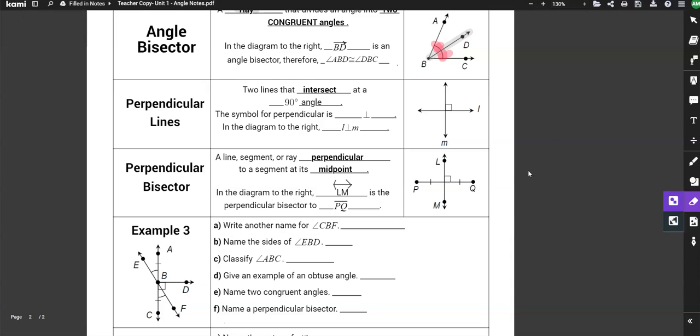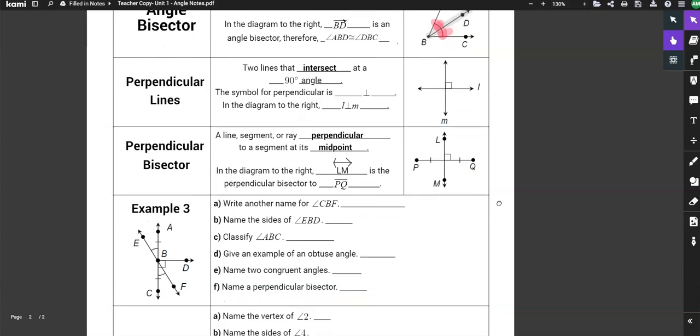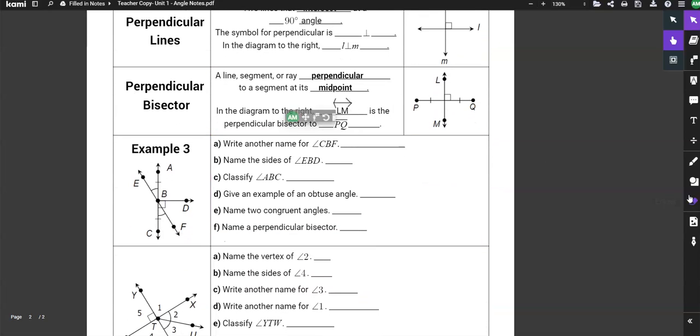All right, so let's go ahead and look at a couple of examples here. Example 3, write another angle name for angle CBF. Now, on none of these can we just say angle B, because if we look here, there's 1, 2, 3, 4, 5 clear, distinct angles, which can also be added up into 6, 7, 8, 9, 10-ish angles, including the straight angles. So we definitely do not want to just say angle B. If you say angle B, it's which angle B? So let's go ahead and look at these different angles.